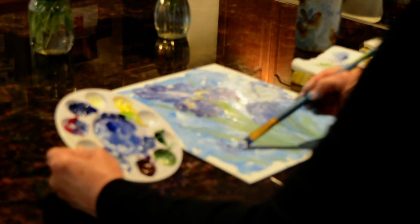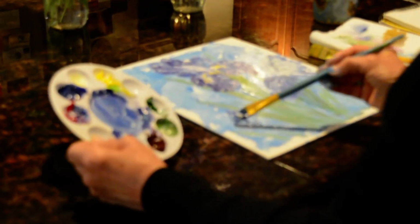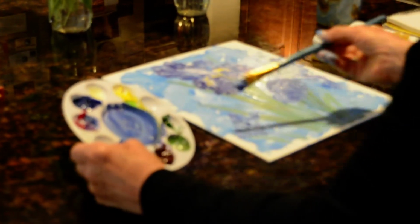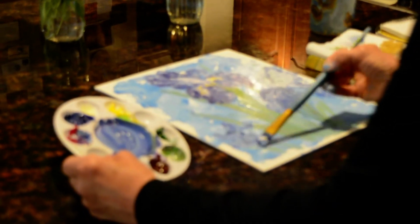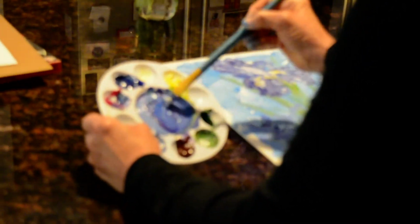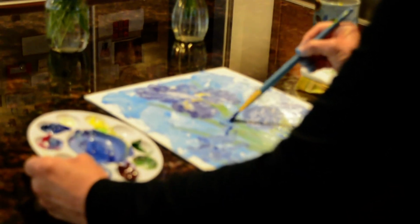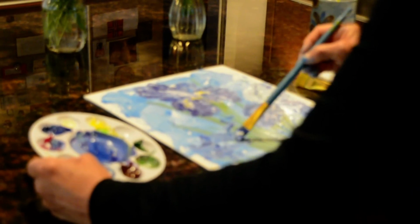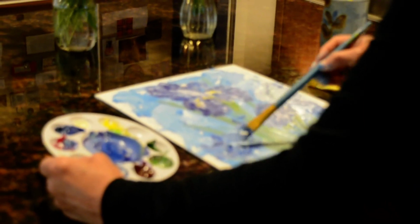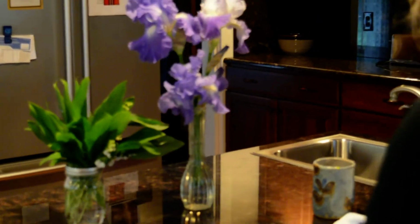I'm going to do a little something right down here, just to add a little something with composition. So I'm going to add in this third one as it comes up in here and in here, and then this big little petal.